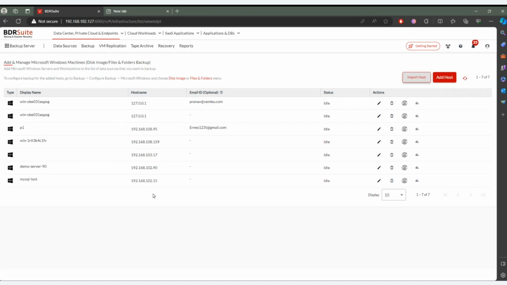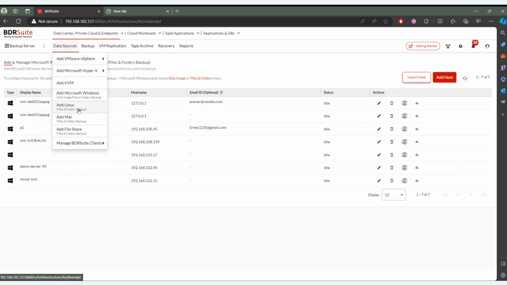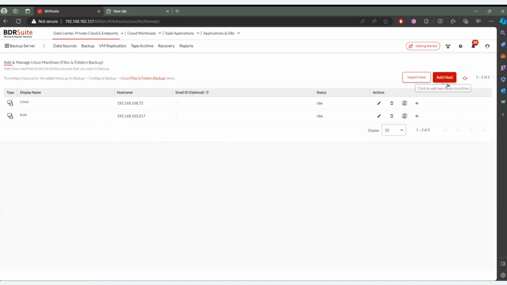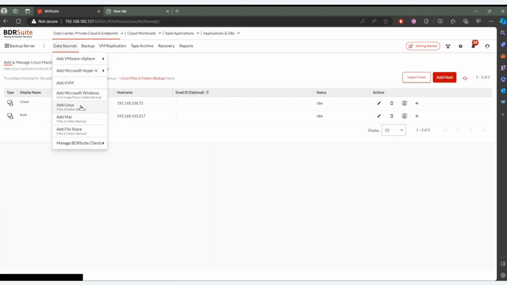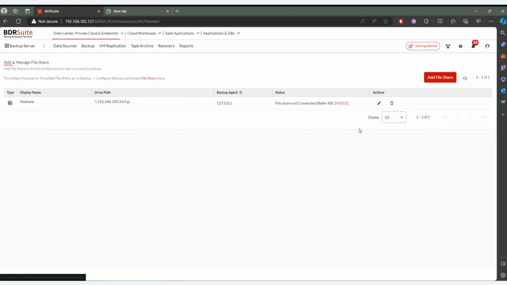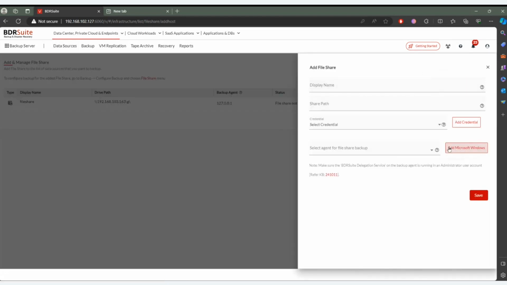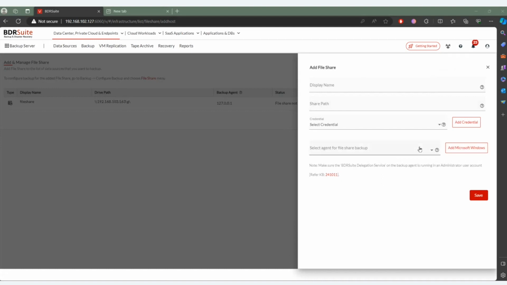That's the same for Linux, and for Mac, you also have the same thing. But for file share, this is something we have preferably required, to take a backup of your NAS or your network drives or file share server.